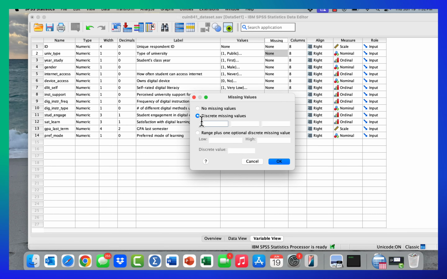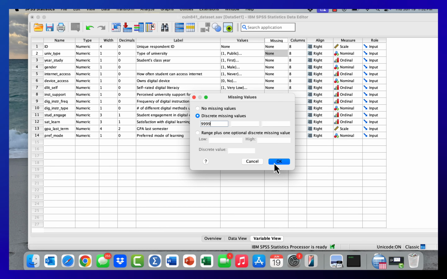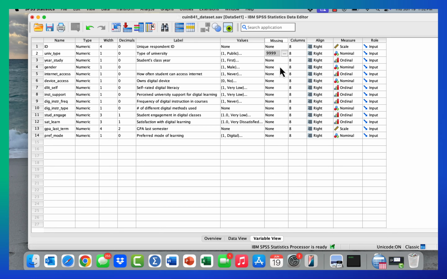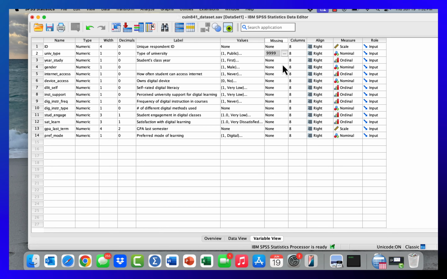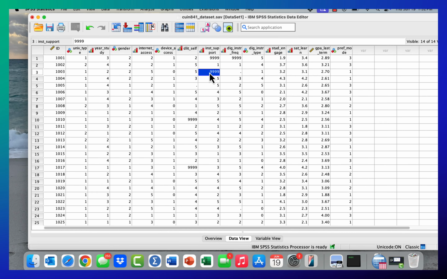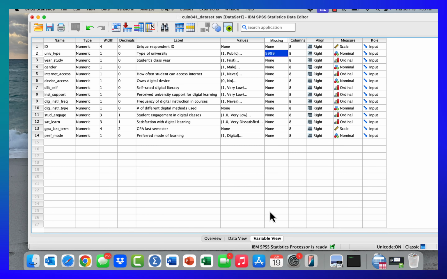So here, you saw in the data view, I assigned 9999 to my missing cases. Now we see that updated here in the missing column. This is important for SPSS because otherwise it would not ignore that cell when it's calculating statistics. Otherwise, it would treat 9999 as an actual value. So this person had 1, this person had 999, this person had 5, this person had 4, and that would really screw up our results, right? So you have to tell SPSS, we have missing, and I've coded it as 9999, so skip over that value in my analysis.